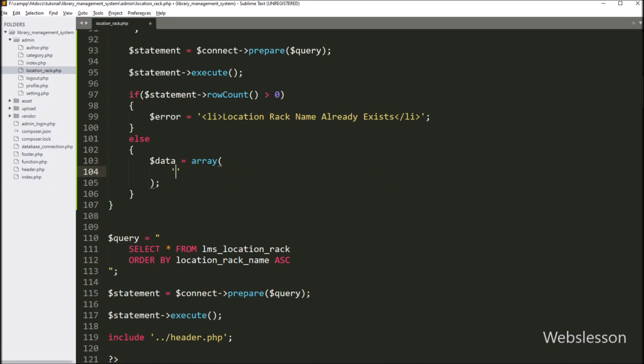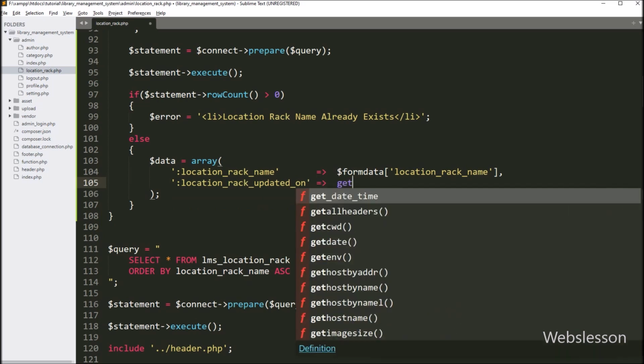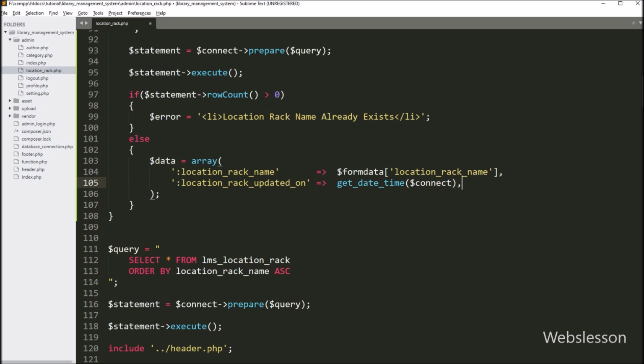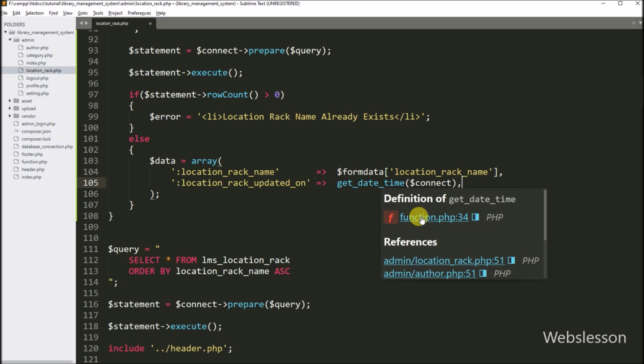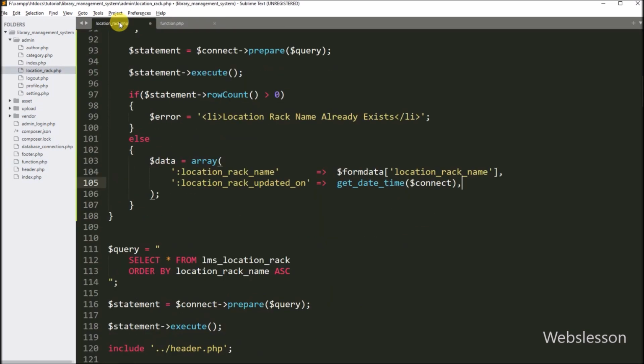In the array first key, we have to write location rack name, and in value, we have to write $form data location rack name variable. In the array second key, we have to write location rack updated on, and in value, we have to call get date time function with $connect variable as argument, so this function, which we have already created in the function.php file, will return the current date and time value, which is based on the library time zone, which we have already set at the setting page.